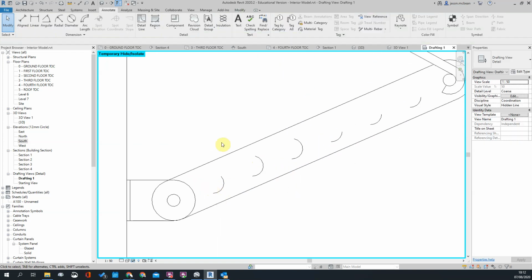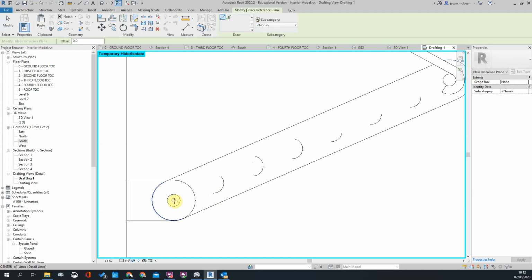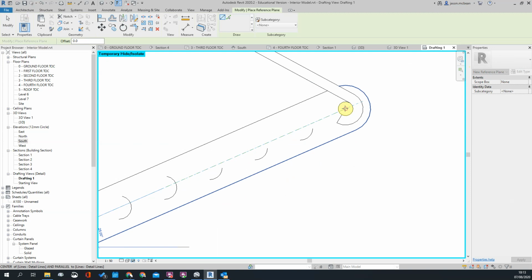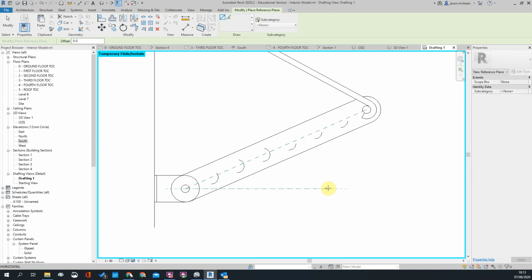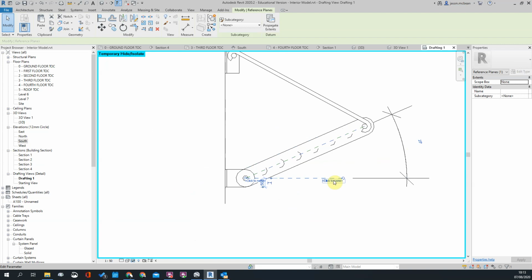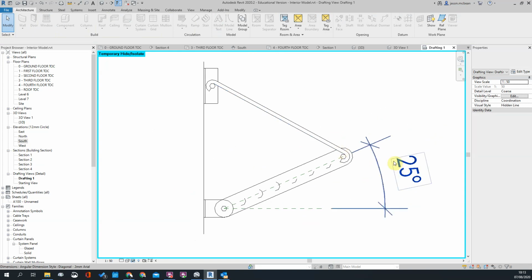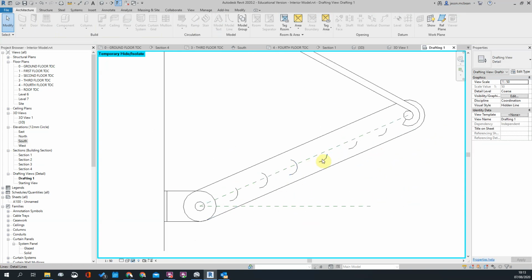So I'm going to grab a reference plane now and just start from the center of this to the center of that. I just want to get some information here. I just want to make sure that they've used good 25 degrees. Hopefully that's around 25 degrees. That looks good. I'm happy with this information now.